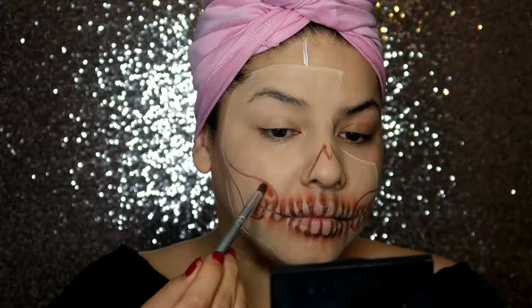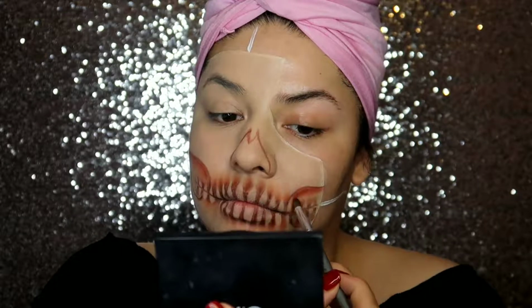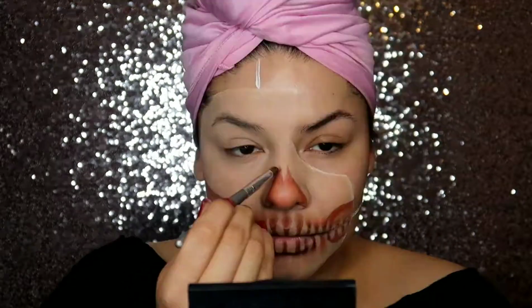Now to add some depth, I'm gonna add some eyeshadow around the hollows of my jawline and my cheekbones and also on my nose. And this is what it looks like so far.